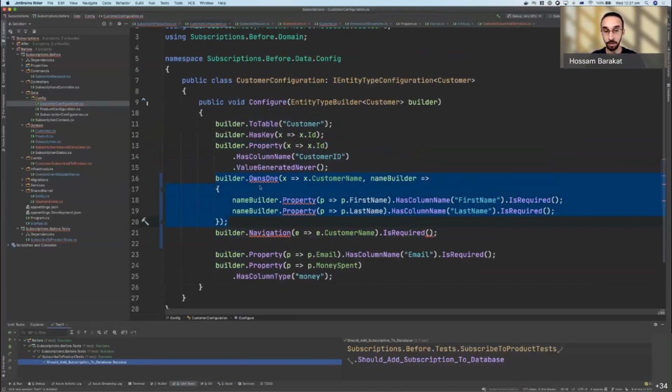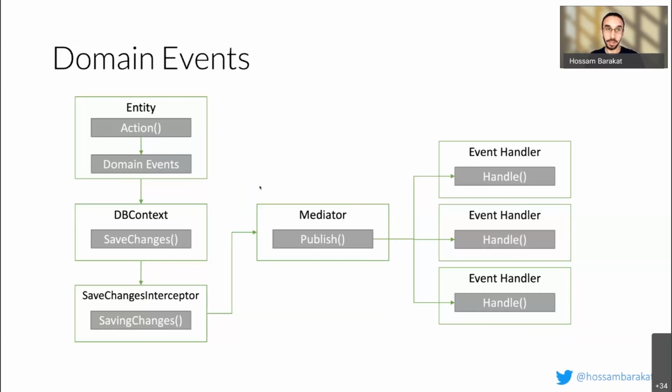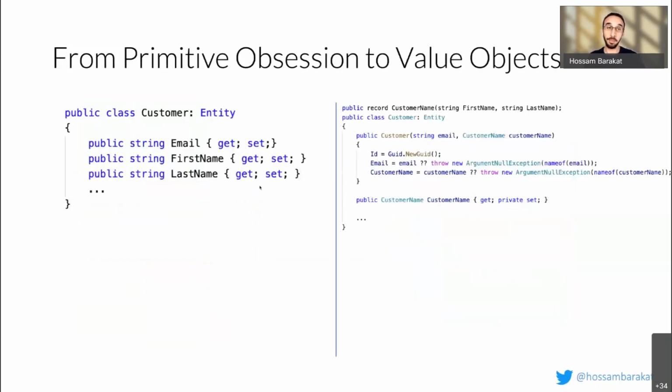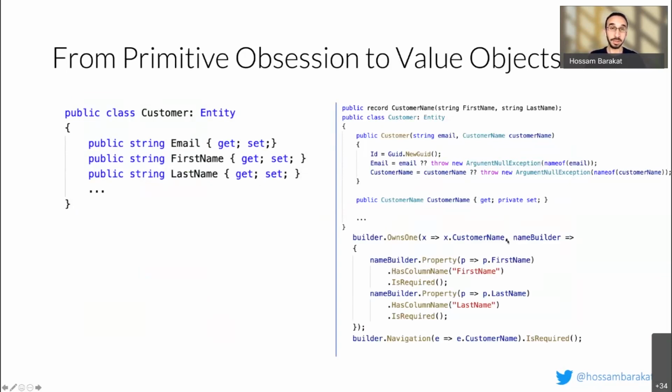So let's recap what we have done so far. After domain entities, we moved away from using primitive parameters like string for first name and string for last name to value objects, and that enabled us to have a domain model that is using a consistent language, the same language used by the business experts. We have also used the owned entities to map those properties to the same columns in the database table. And we leveraged the new navigation method from EF Core 5 to specify that those columns or this property is required.